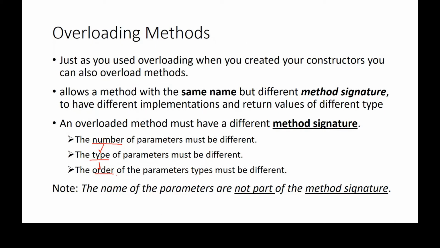The name of the parameter is not important. Remember, if I change the name of the parameter, it's not really important. Okay, the only important things are how many parameters, what's the type of the parameters, and what's the order of the parameters. Okay, when you talk about the order, I'm not talking about the variable names. I'm talking about the type order.